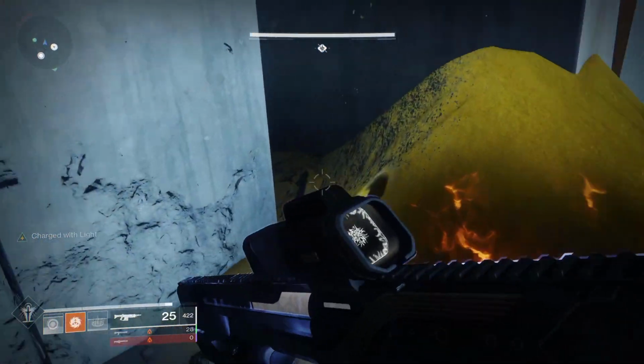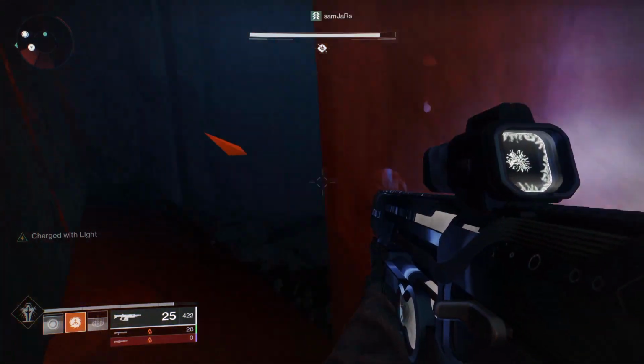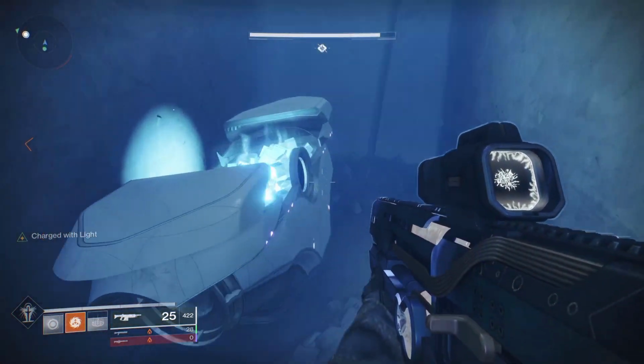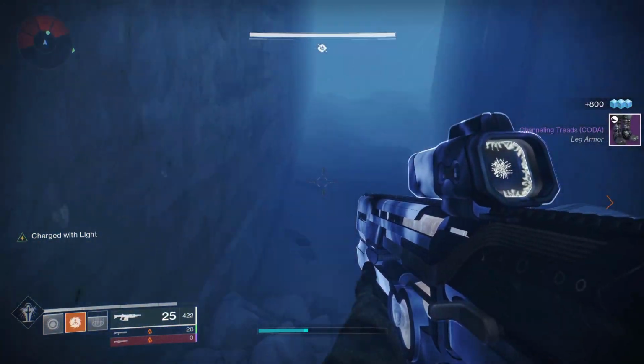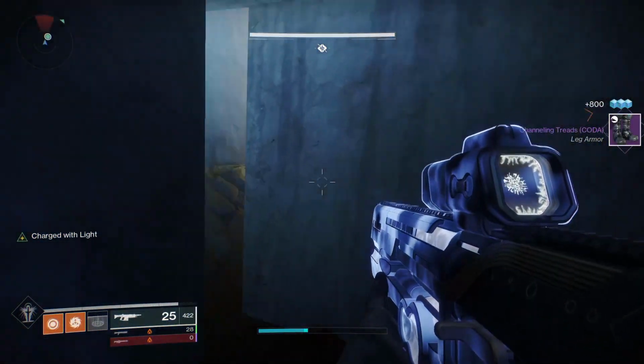Now, before you move on out of the Wasteland, there is a hidden chest here. If you follow where I go here, there's going to be a few structures and some yellow sand. That's the dead giveaway. Go through this little doorway and the chest will be inside.